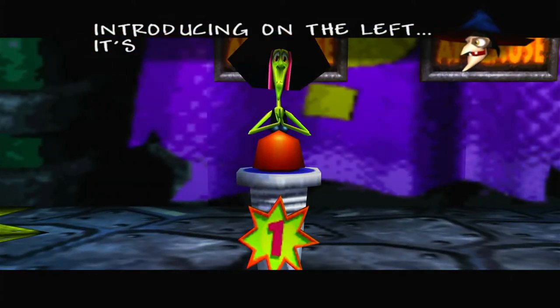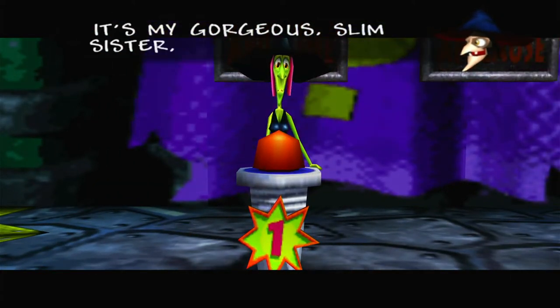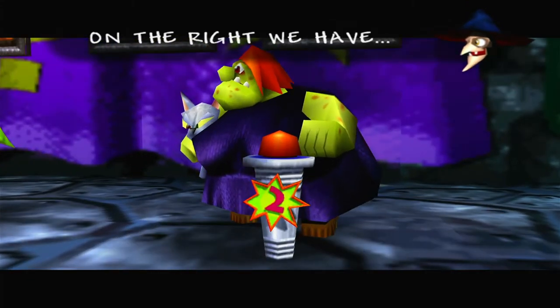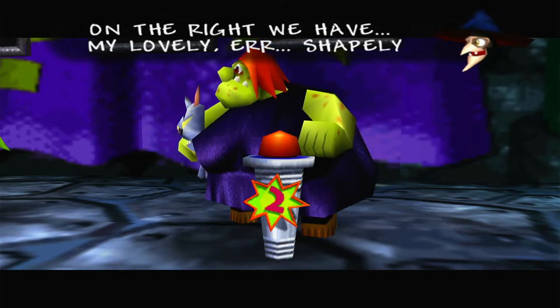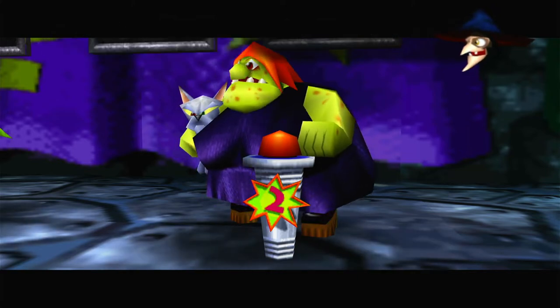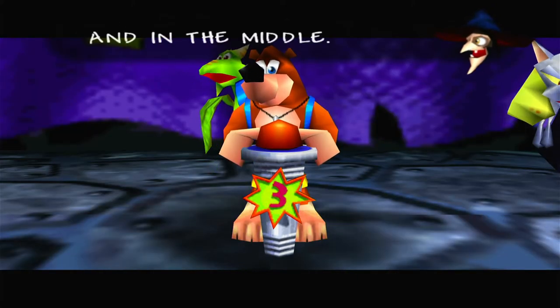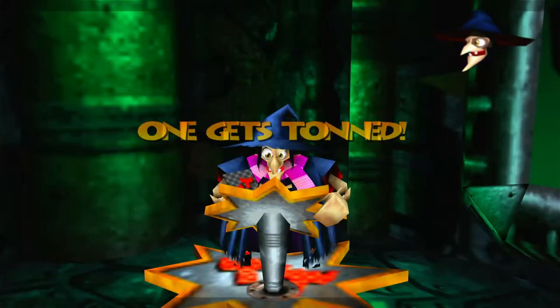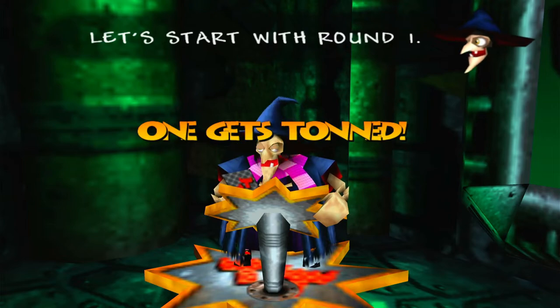Introducing on the left, it's my gorgeous slim sister, Mingella. On the right, we have my lovely, shapely sister, Blobelda. And in the middle, just some loser bear called Banjo. Let's start with round one.